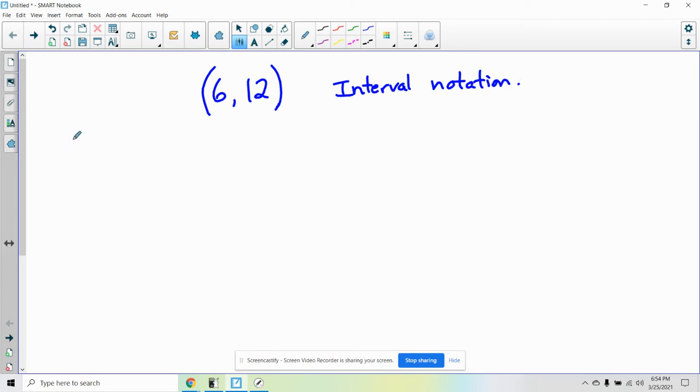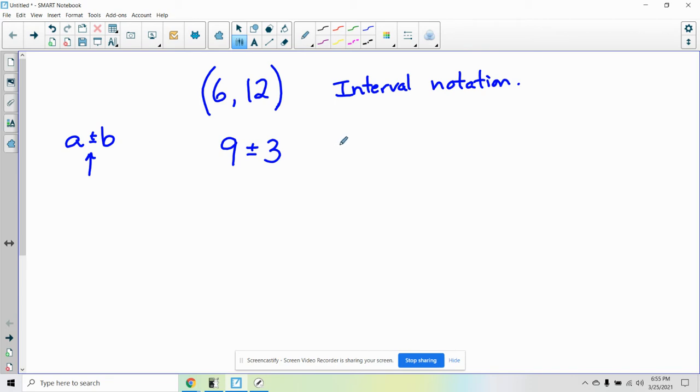Some might say write it in the form of, I don't know what notation they use, but like A plus or minus B. You have this plus or minus here. So I can write this same interval like this. A is going to be the number right between the two. So I need to find the number between 6 and 12. That's going to be 9. Okay? So I can say this is the same thing as saying 9 plus or minus 3. Right? These two things are the exact same. This is 9 minus 3 is 6. 9 plus 3 is 12.